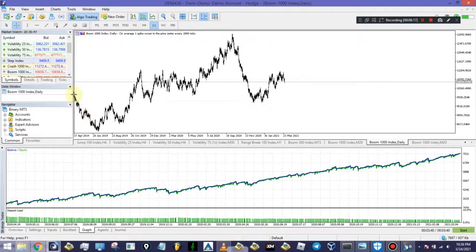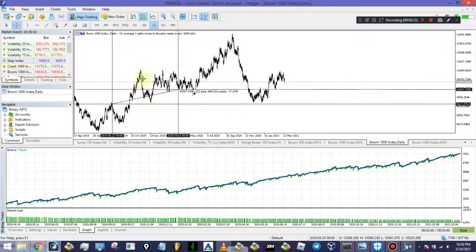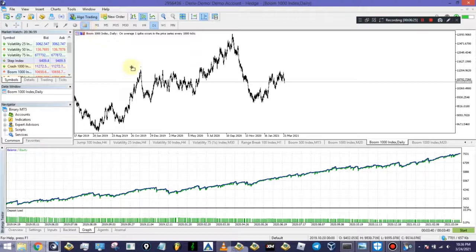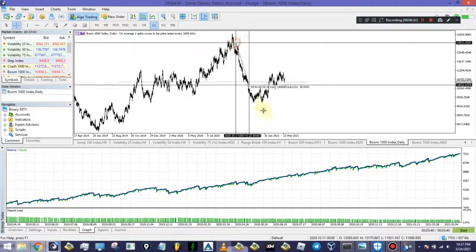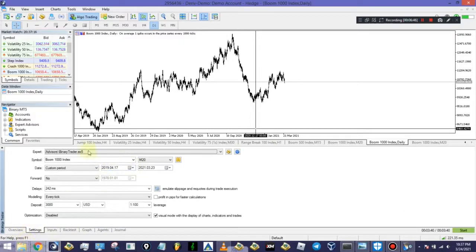So when the market is falling, it's making profit. When the market is rising, when it's falling, rising, falling, rising, even this period here where it's ranging, still making profit. And this period here where we're trending upwards and making profit, trending downwards and making profit, this graph is just continuously going up. So that's a pretty good indication of how it can perform over time, even going from today forward. It will give you some really great results.